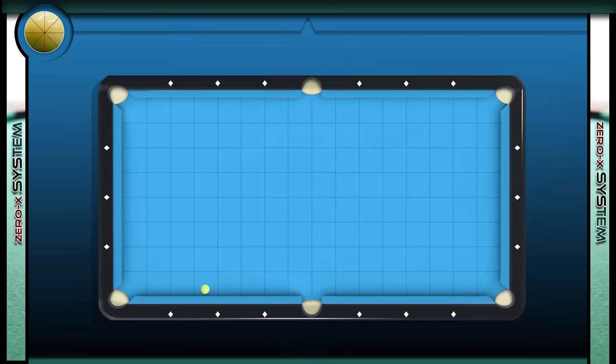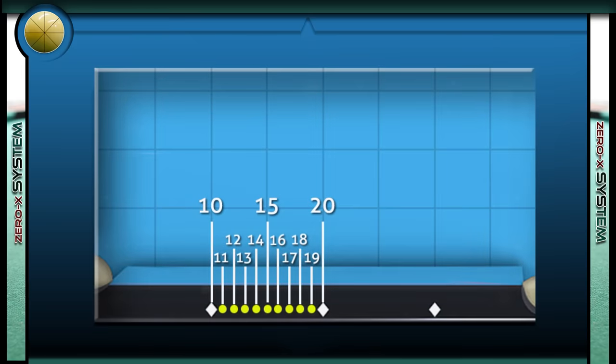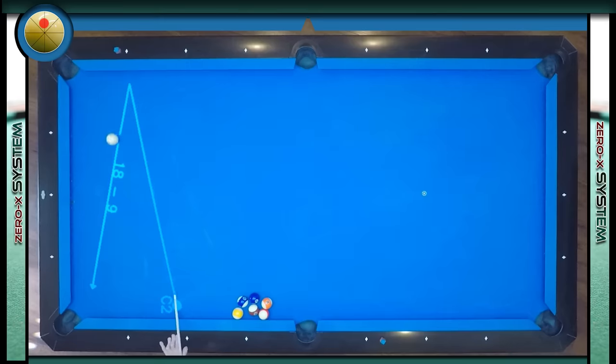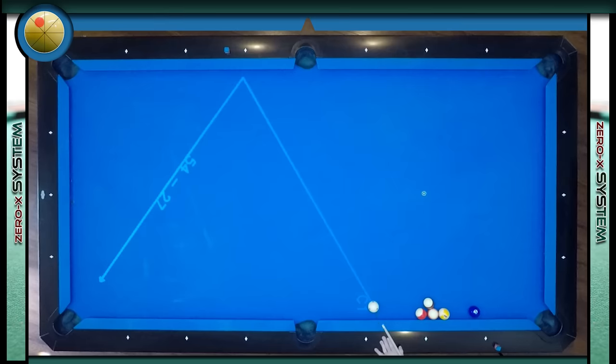Now the ball is between diamonds. Since the first diamond is 10 and the second diamond is 20, then 15 will be between both diamonds — here is how the numbers break down between the diamonds. If we look at the cue ball position it looks like it's on the 18-9 path, so if we aim the ball toward 9 it should head toward the corner pocket. In this example the cue ball is between the fifth and sixth diamond, and an easy way to find the path is to place your pull cue on a nearby path that you know goes to zero — in this case the 50-25 path. The cue ball isn't on this path, so we're going to slide the cue over to another path that goes to zero: the 54-27 path. Now we can see that the ball is directly under the pull cue, so shooting toward 27 will send the ball toward the corner pocket.